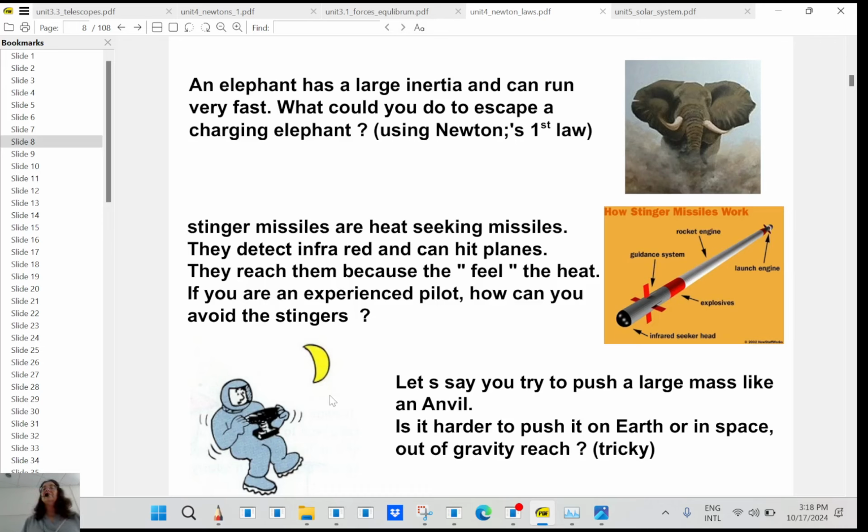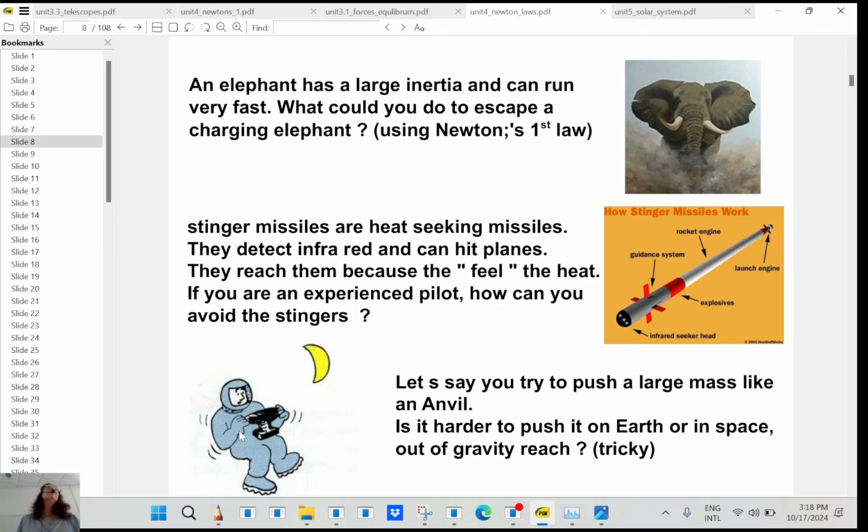So let me ask you something. If you have an elephant chasing you here on campus because it escaped the zoo and it's running very, very fast, what should you do? Turn, very good. You have to go zigzag, because for you, it's going to be easier to change the direction of the velocity. But for it, it's going to be harder because it has so much inertia. So that's what they say. When there is something heavy going after you, you have to go zigzag, change the direction.